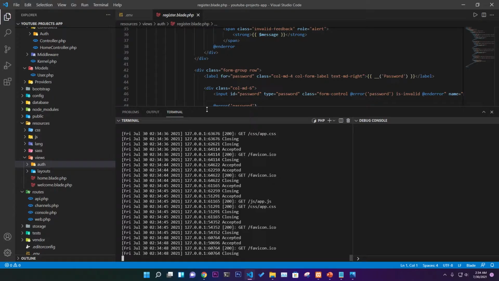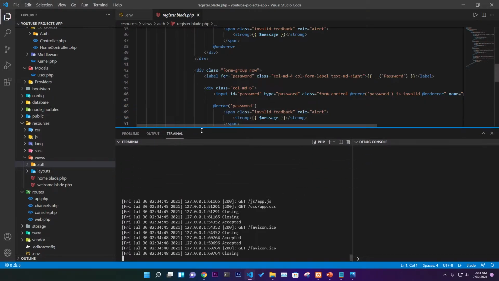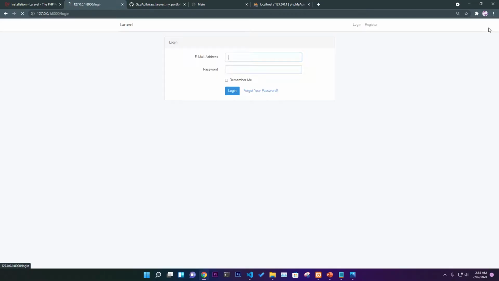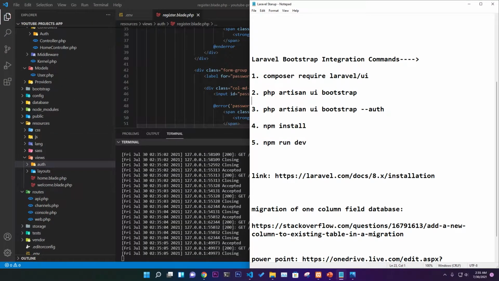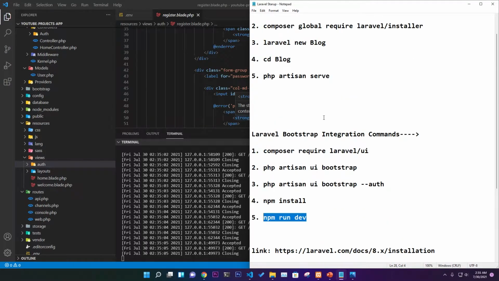So this is a really handy feature that Laravel has. It creates your login and registration automatically, very easily, just by writing those commands. First you need to run composer require laravel/ui for the UI component, and then it will add Bootstrap to your Laravel application. Then you write php artisan ui bootstrap --auth. It will create the login and registration functionality and all the Bootstrap classes that you need, and it will add everything. Then npm install and npm run dev add Laravel Mix. So these are all the 5 commands which are very important in every Laravel project. Almost every Laravel project needs them.